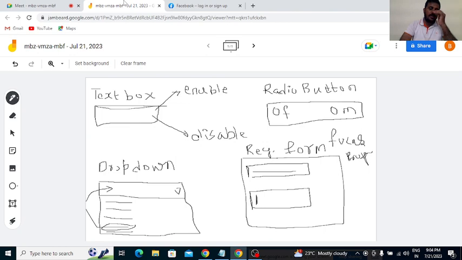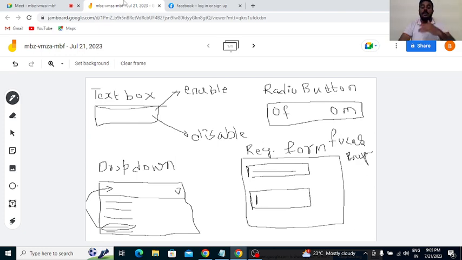Focus property. Now please remember, in object properties testing, we check the properties of objects present on the application. Example, enable, disable, visible, focus. Like this, n number of properties will be there with respect to any elements. We will check the properties of the objects present on the application. Lot of things will be there. Clear? Object properties testing, Pooja?